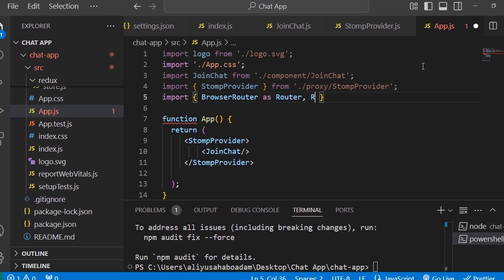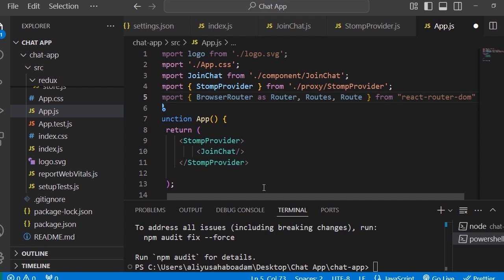We need Routes, that defines many routes, and we also need a Route that defines a single route. Okay, and so from react-router-dom.